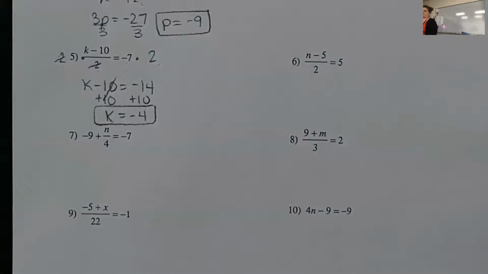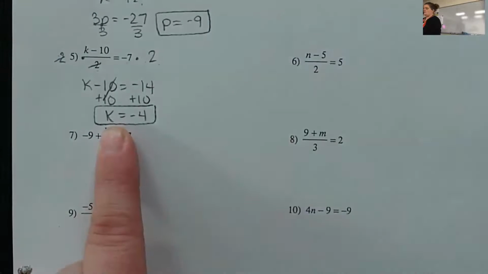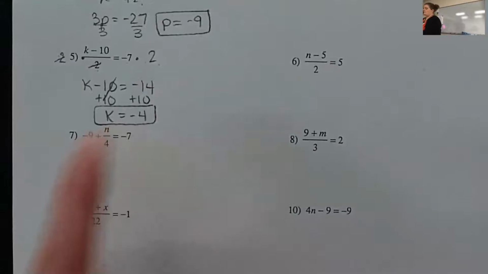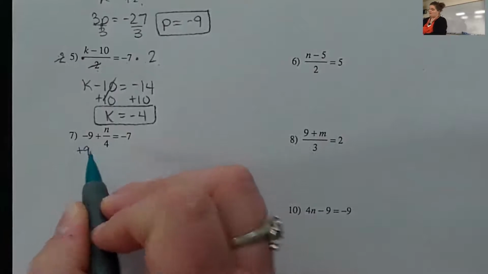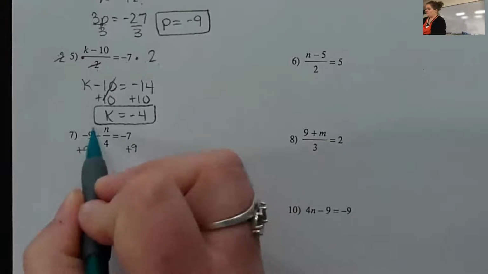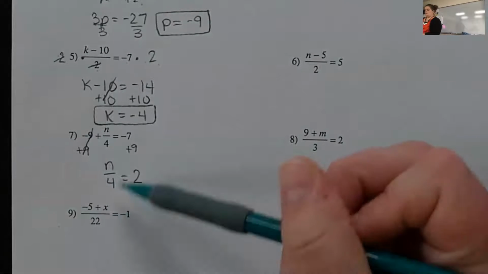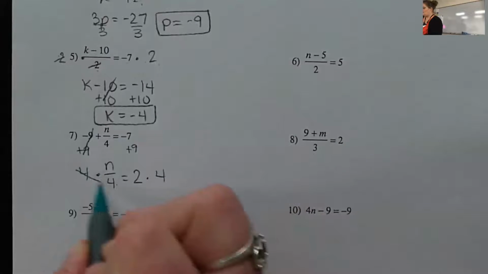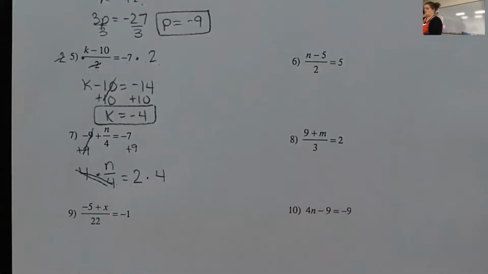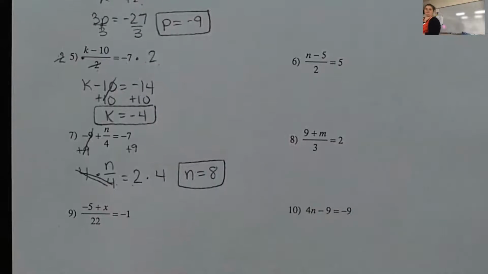And it's perfectly fine to use a calculator. Don't forget that. Okay, cover up n if you can. I can in this case because I have to get rid of this stuff first. What's the opposite of a negative 9? A positive 9. You can think of that as a negative or a subtraction. That's the same thing. Whatever you do to one side, you have to do to the other. So I'm left with n over 4 equals 2. n is being divided by 4. What's the opposite of dividing? Multiplying. So we're going to multiply by 4 on both sides. Those 4's cancel each other out. I'm left with n equals whatever 2 times 4 is, which is 8.